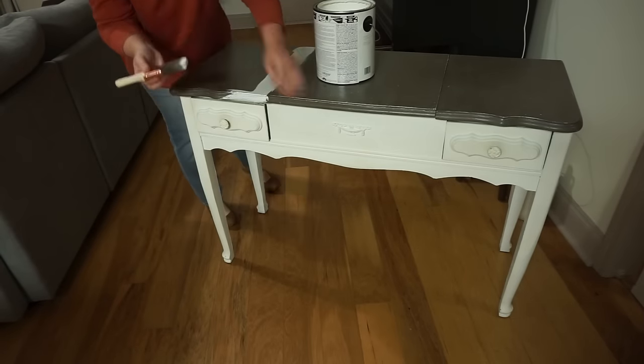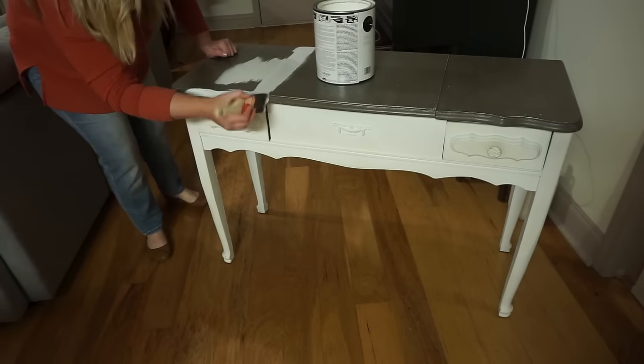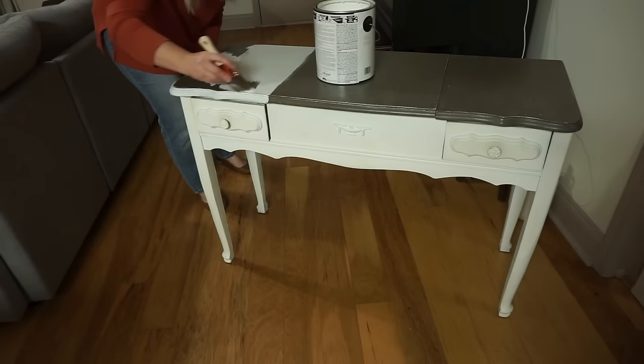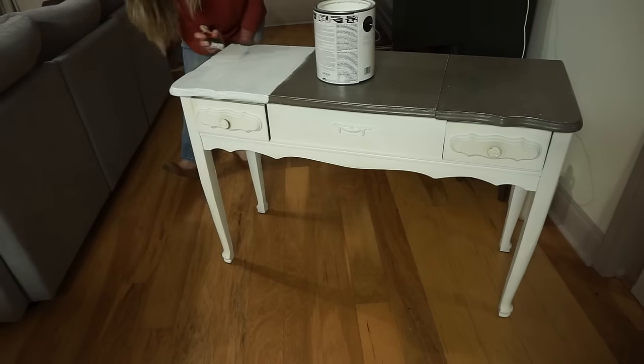All right, guys. Well, we just missed the rain. I was so happy everything was dry before the rain started, but now it is pouring outside. So I'm going to get started on my next project.